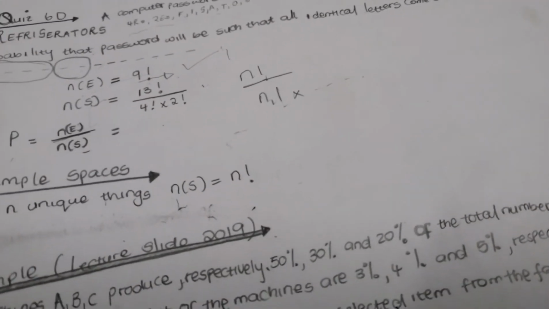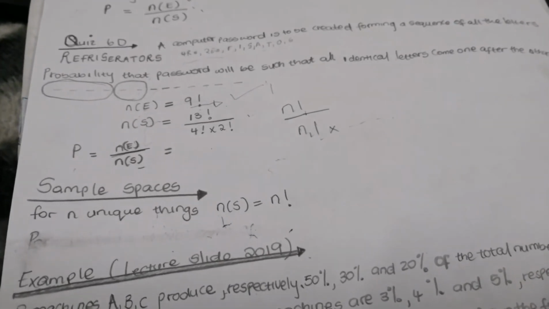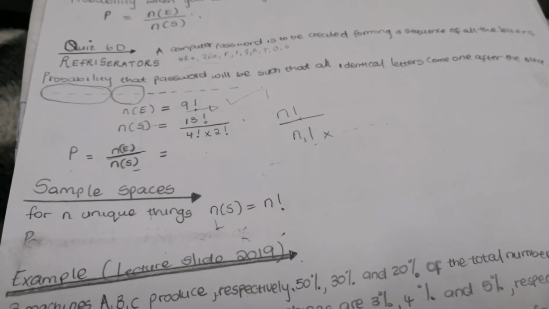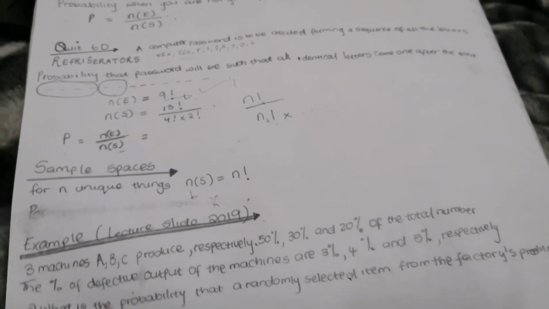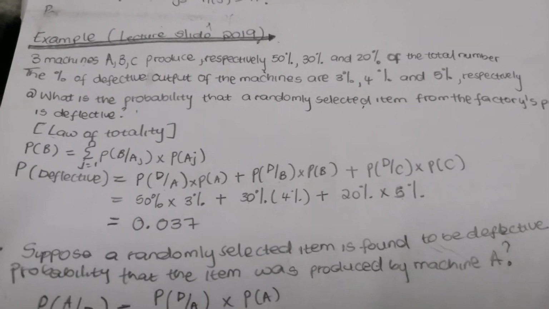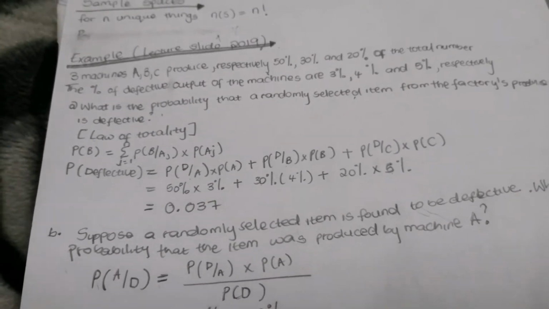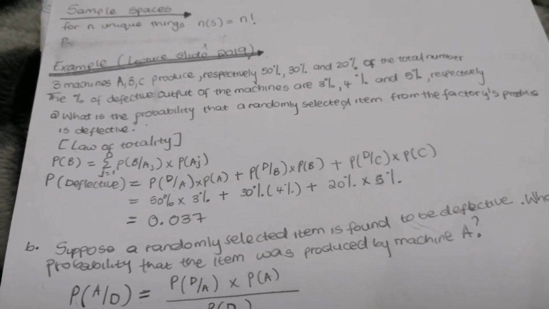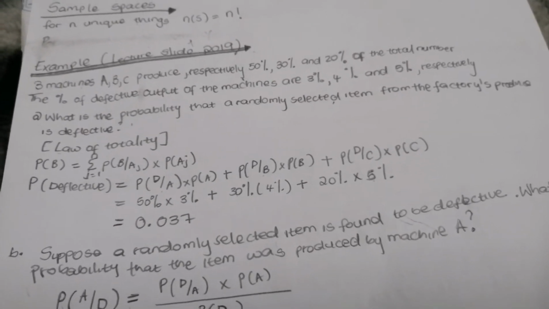Yeah, so okay, those are some of the questions you can get. So make sure you know the sample spaces. I hope it's not a problem that I didn't do the examples, but I hope you understand. So this is an example from 2019's lecture slide. It was the last slide under the introduction to probability lecture slide.